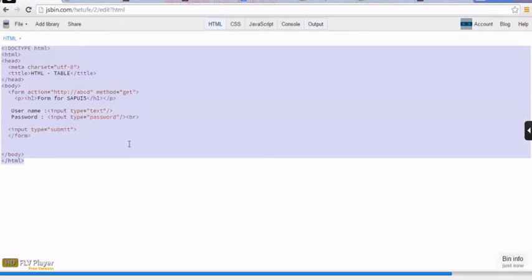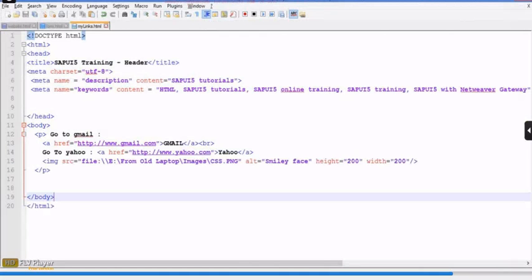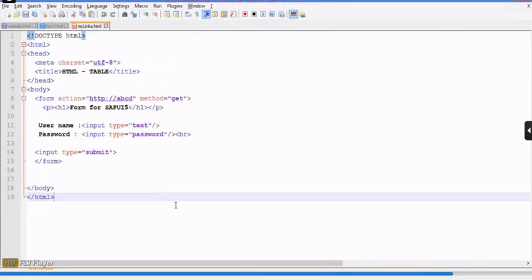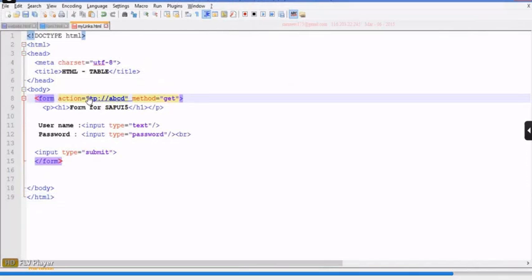Because this is a website, I'm not able to show you exactly. The best way to show what exactly happens here is Notepad++, because a website interprets something, so let us not show that.